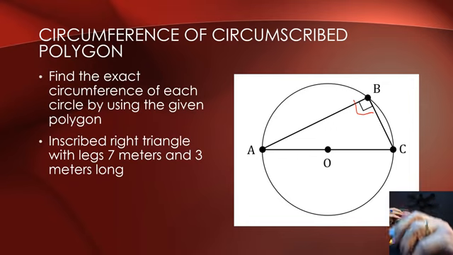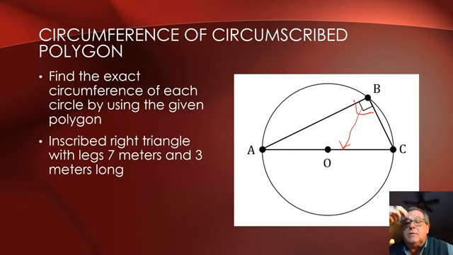Now, when I'm dealing with right triangles, I almost always want to find the hypotenuse, and it is always the side opposite the right angle. And so this is the hypotenuse, but look what else it is. It's got an endpoint A, which is on the circle. It passes through the center of the circle O, and it has a second endpoint at C, which is also on the circle. And Shazam, that is also the diameter. And if I know the diameter, I can find the circumference of the circle.